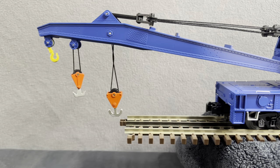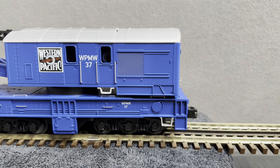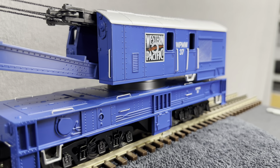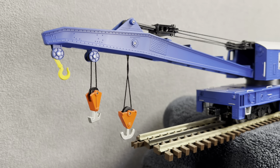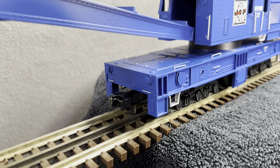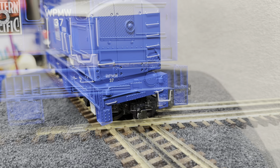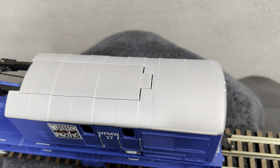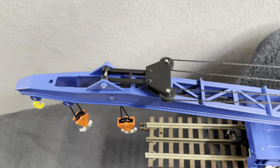Now for the beast — the thing you've come to see! This derrick car is absolutely wonderful, an absolute gem of my collection. It commands its presence wherever it goes. The amount of detail in this car is just out of this world — all the separately applied metal grab irons on just the base of the crane derrick car is absolutely unreal. I'm really excited to showcase this crane car.